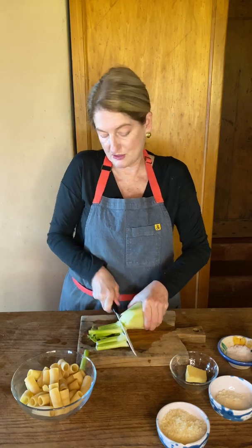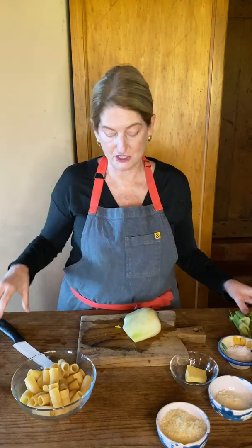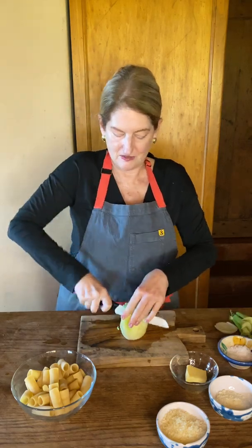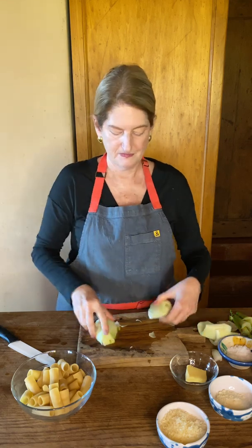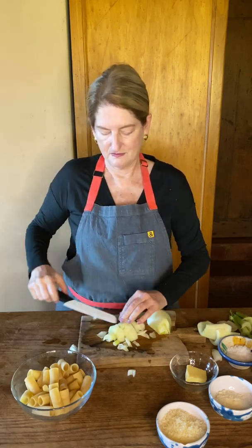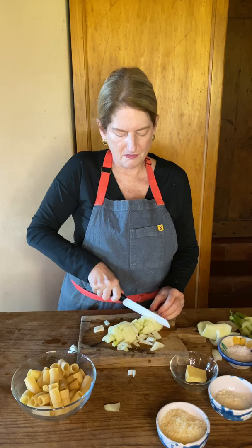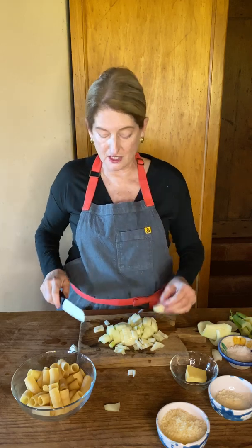So the first thing you want to do is trim your fennel. You can save these. I save these to make broth along with other vegetable trimmings during the week. Trim the ends off. Cut it down the middle. And what you want to do is take off this sort of first outer layer because it's a little tough and stringy. Next thing, you just want to cut it into small pieces, like about bite-sized pieces. This will get cooked and will sort of start to fall apart a bit in the cooking water. You just want to make sure also the root end you cut. So it's chunks like this.